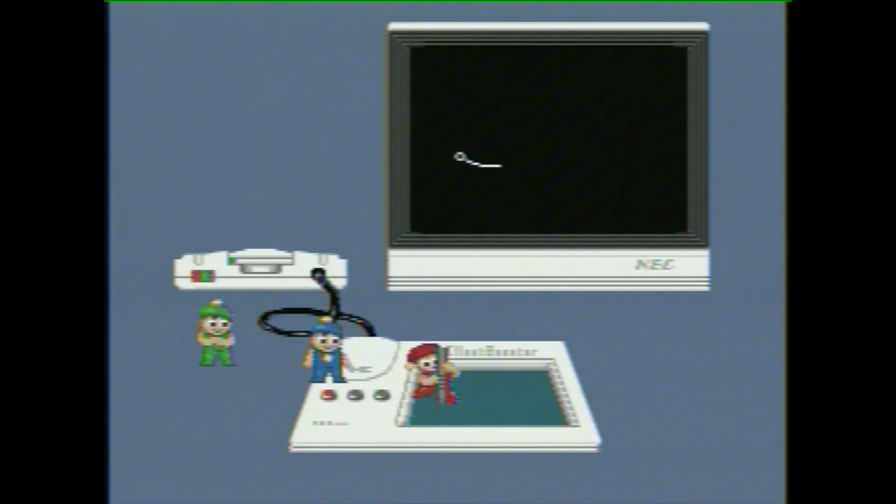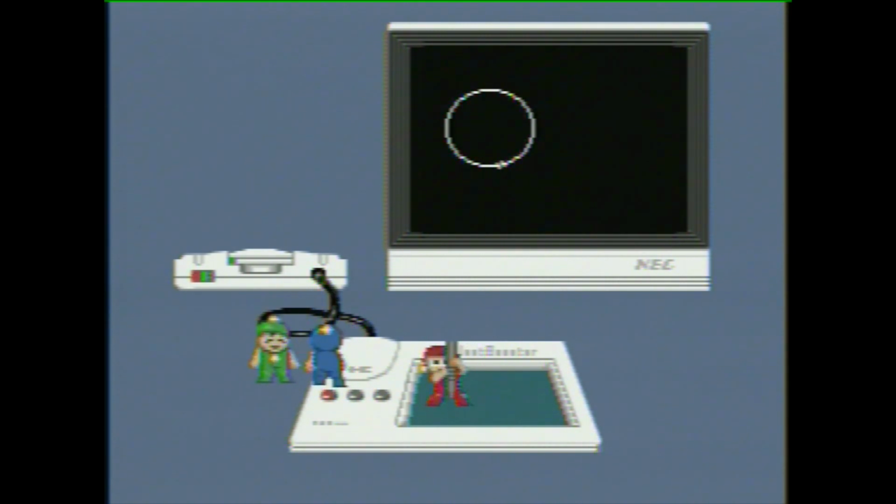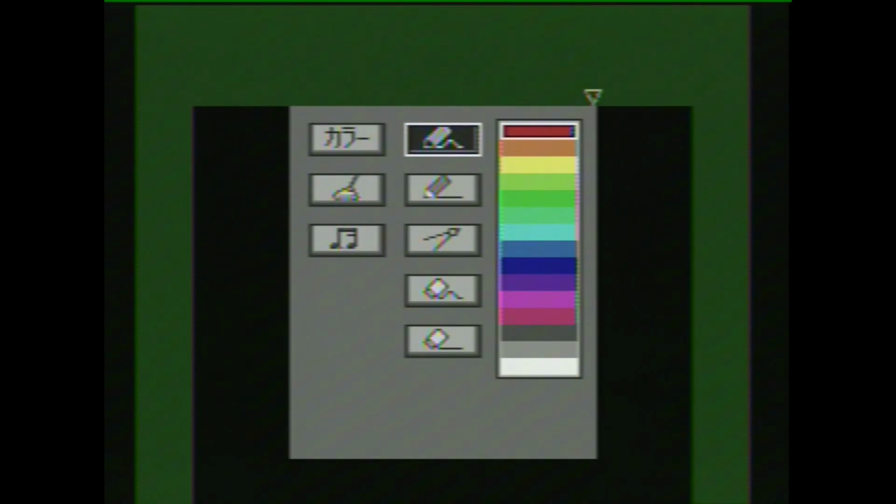So here we are, Artist Tool. So if we push the red action button, work. There we go. So this is the main screen. So we should be able to push down on this and it should allow us, there we go, to move around the screen. So we want to, I guess we want to do that, right? So action, no, that one, there we go. So now we should be able to, there we go, we can move the cursor.